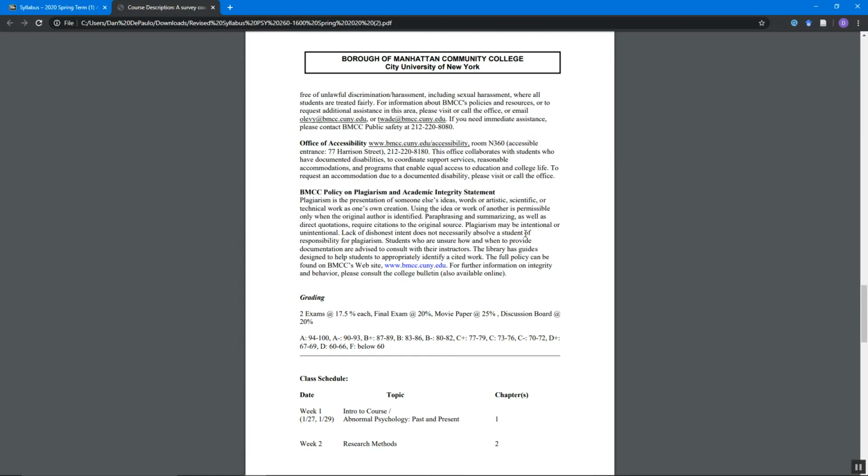Office of Accessibility: I will be in contact with these people to make sure that I have the accommodations. If you receive accommodations for the exam, I will give you accommodations for the exam online. I can give you the same accommodations that you got in person.